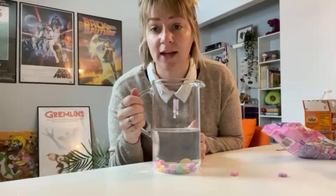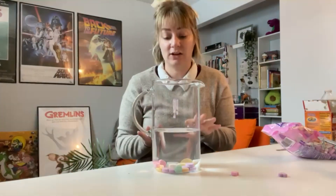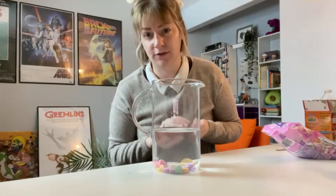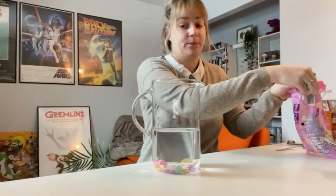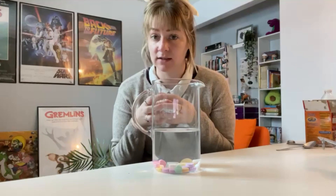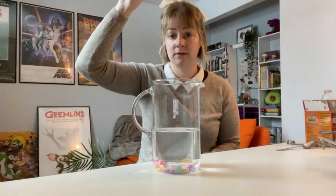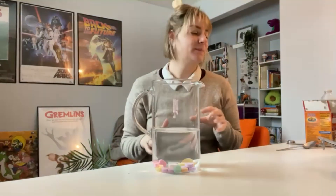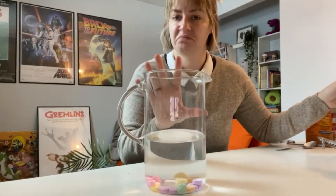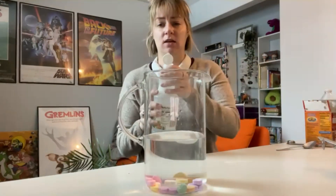Now what we're going to do in order to make this reaction work is we're going to add vinegar. This is going to be really fast — this is a super quick experiment. What adding vinegar does is it eats at the candy coating and then it starts pulling all of the carbon dioxide out. So that makes the candy hearts jump and that's how we're going to see this experiment. I'm going to put it closer where you can see it and then add some.